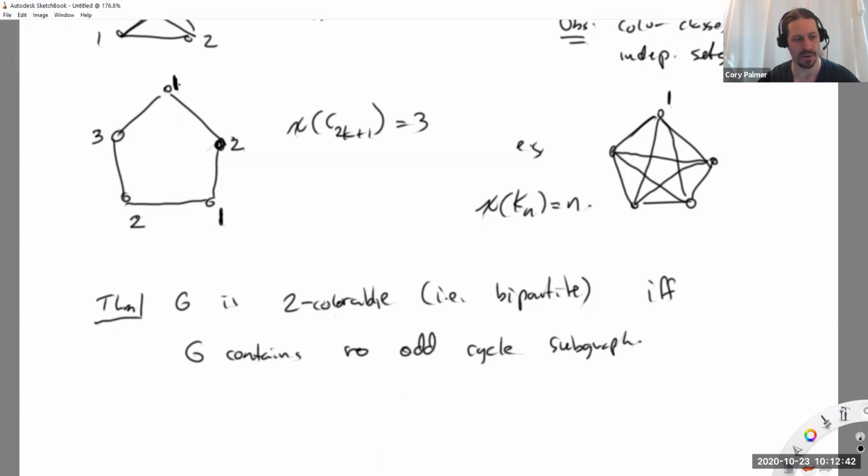Let me mention one thing here. So two colorable means it can be colored with two colors or potentially fewer, right? If you're two colorable, maybe you're one colorable, right? So this does allow for the graph, like we do consider graphs with no edges to be bipartite, right? Formally, if you have no edges, then you can partition the vertices into two classes such that no edge goes across. Vacuously, it's true. So we say two colorable instead of two chromatic, right? Because a graph with no vertices is two colorable. In fact, it's one colorable, and it also contains no odd cycle subgraph. Okay, it's not that important though.